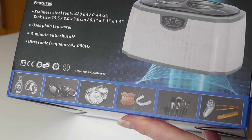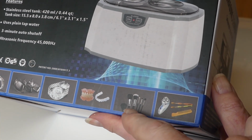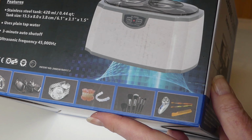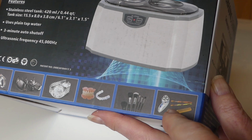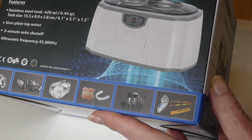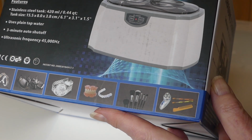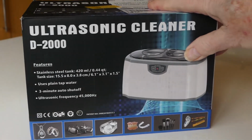False teeth, it says it does. And we've got brushes here, makeup brushes. If they get a bit clogged up, try this for sorting it all out. And some more everyday items at the end here. There's an electric razor. You can clean the head of that, take that off the razor, put that in the water. And some more brushes and combs. That would be a good one, cleaning combs. So we'll be having a look at all of that.